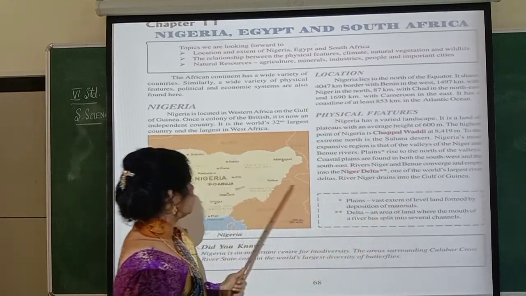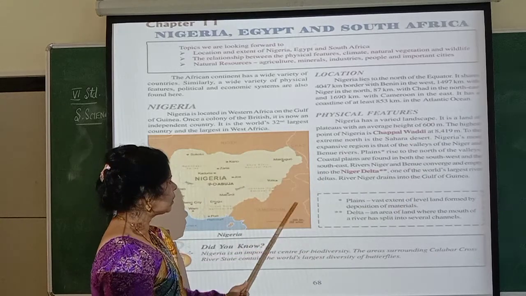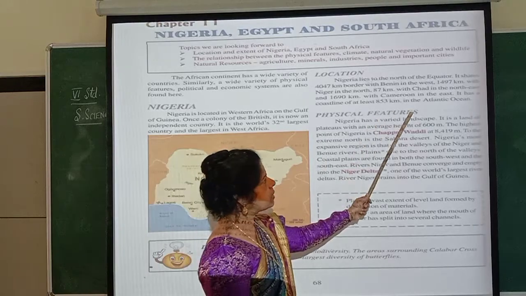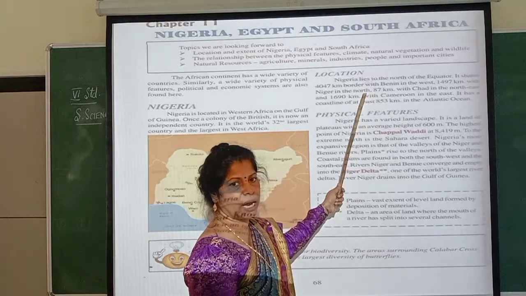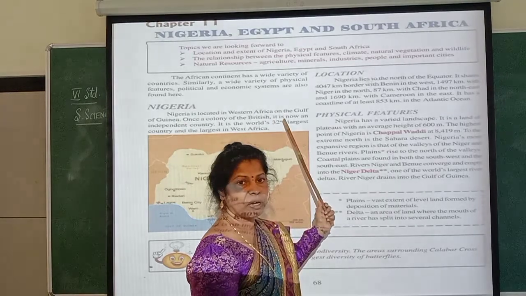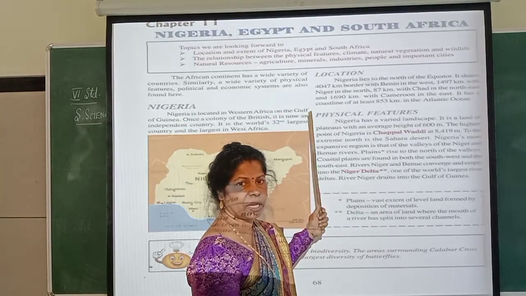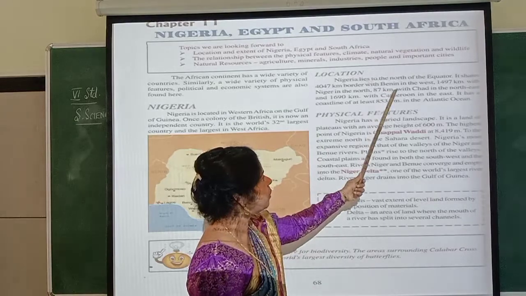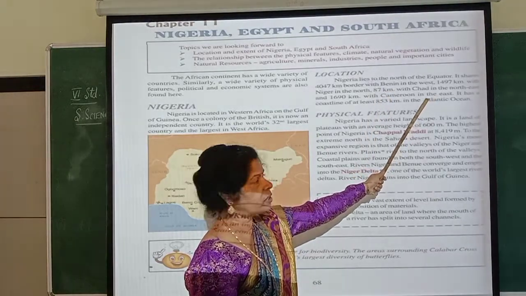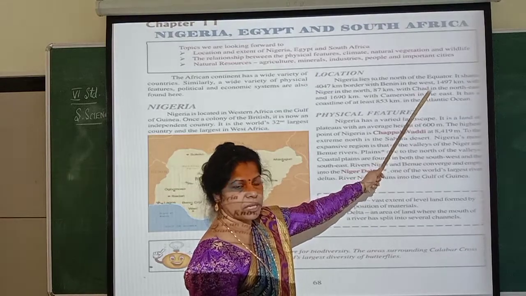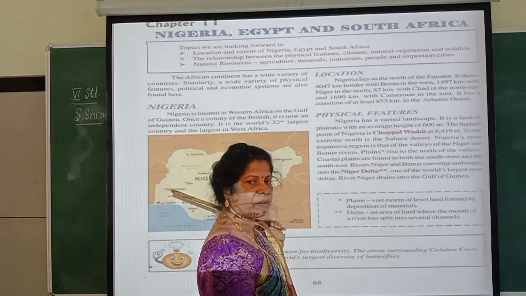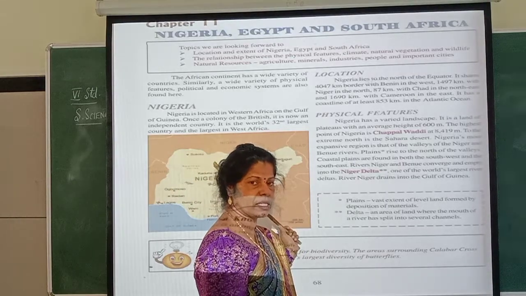the east. So this is the east part. What is that? You can see Cameroon. It is Cameroon in the east. So you can see the width and length of this Nigeria. So we call it the 32nd largest country in the world. Did you understand? Because they have so much area and location, the range of this is too much. That is why it is the 32nd largest. And in West Africa, that is the largest one.